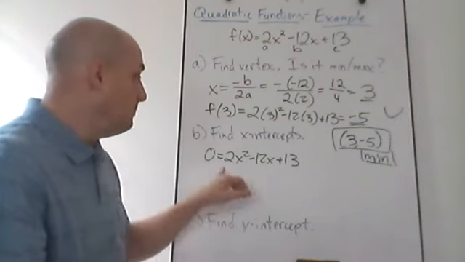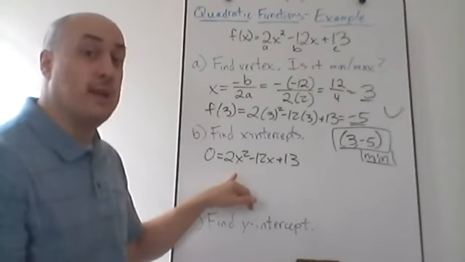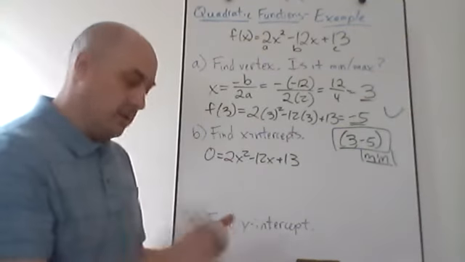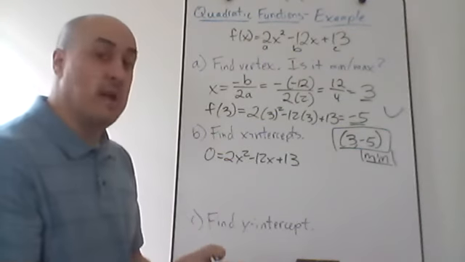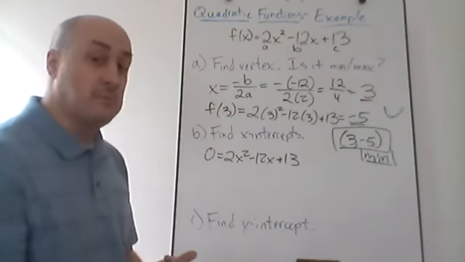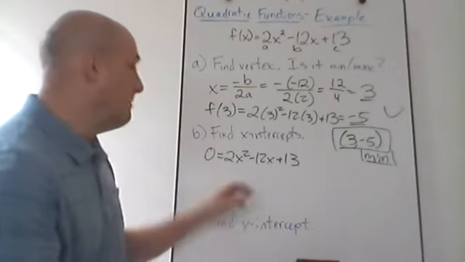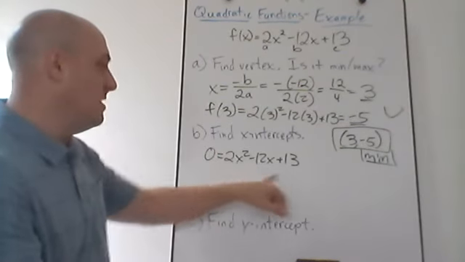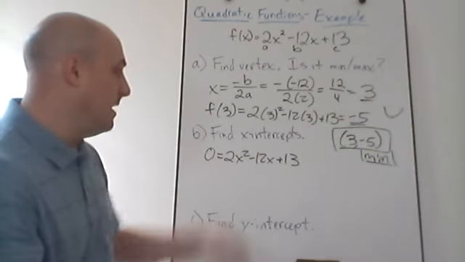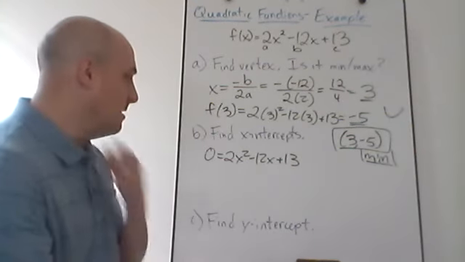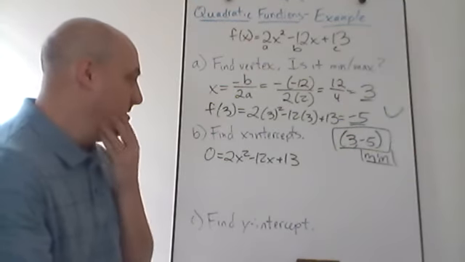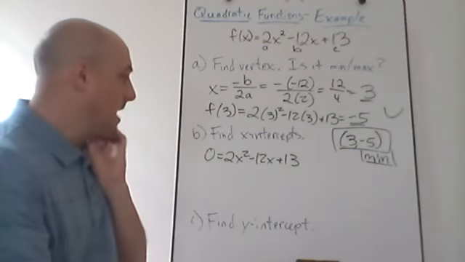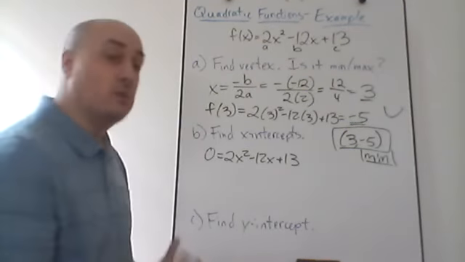All right, so this goes down now to solving a quadratic equation, which I did several videos on, solving quadratic equations by the square root method, the factoring method, and the quadratic formula. So one of those methods we're going to have to use here to solve this. So if you haven't seen those videos, you might want to check them out to review how to solve quadratic equations. But this one, with these numbers here, the 2 and the 13 and the -12, it doesn't look like it's going to be factorable. And so, rather than waste my time trying to factor it, only to find out that it's not going to work, I don't have a good feeling about it. So let's just go and try to use the quadratic formula.